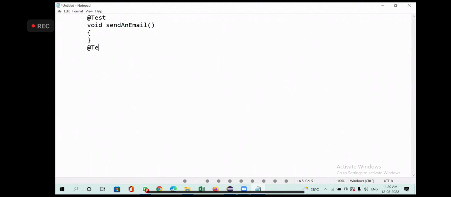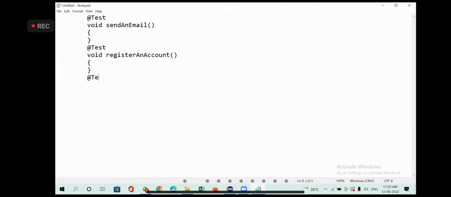I'll put one more @Test. So here I would put void register an account. This is one more test case. One is for sending an email. Another one is for registering an account.